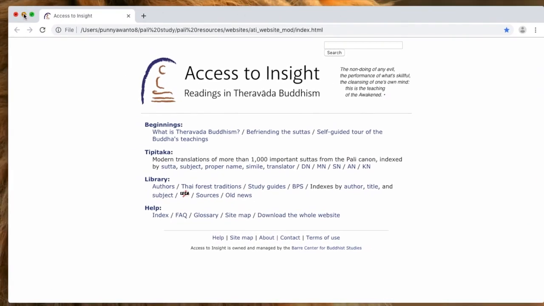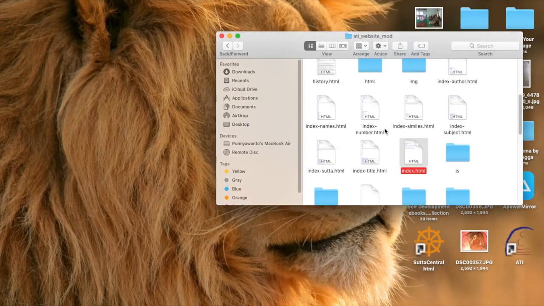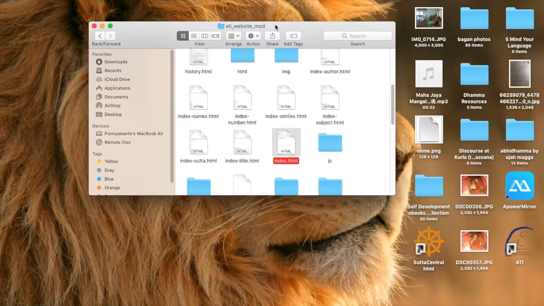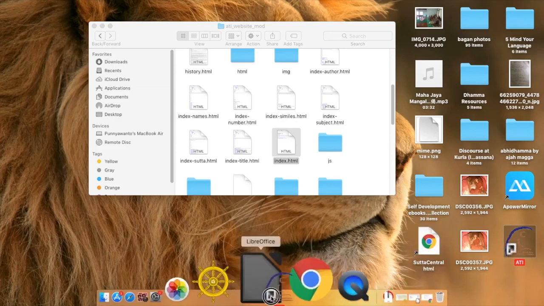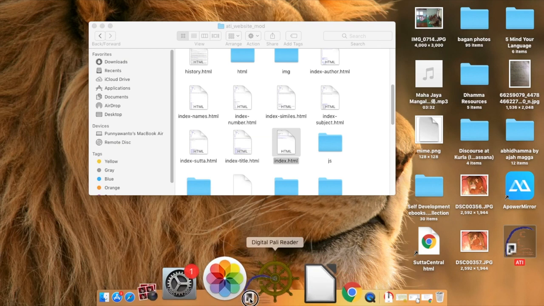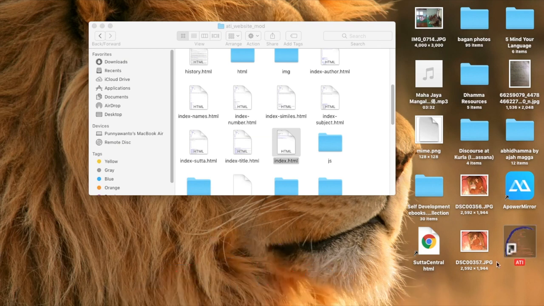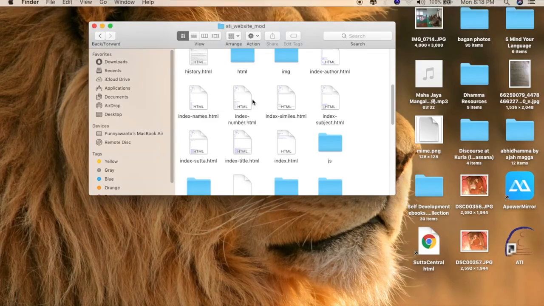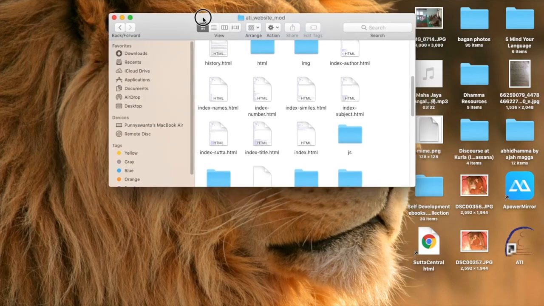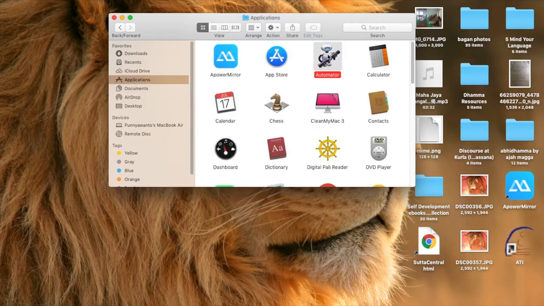And next you might like to make a launcher for this. In a previous video I had given instructions on how to make this kind of shortcut. But some people told me they don't like to have things on their desktop, and the problem with the shortcuts is that we cannot put them in the Launchpad. So that's why I'm giving another method now on how to make launchers. Let's go to the applications, and here you find this application called Automator. So we open this one.